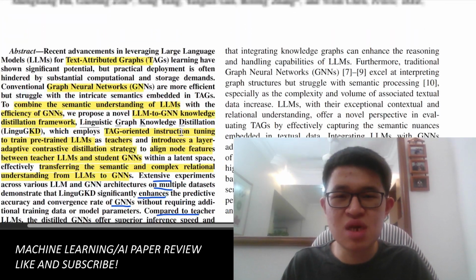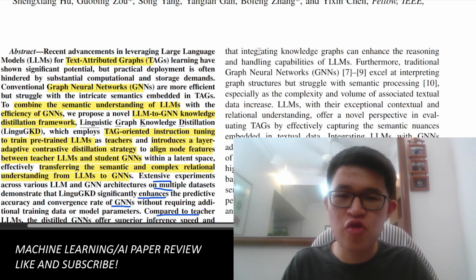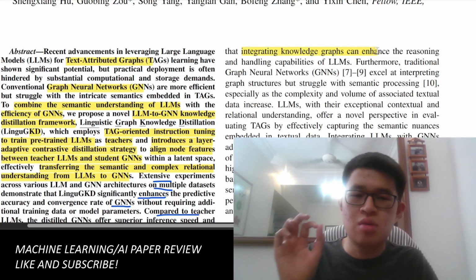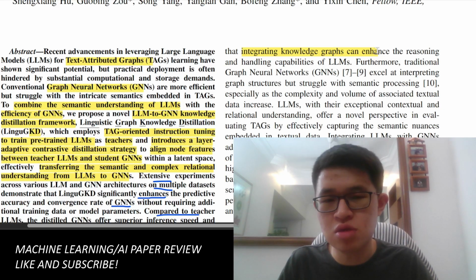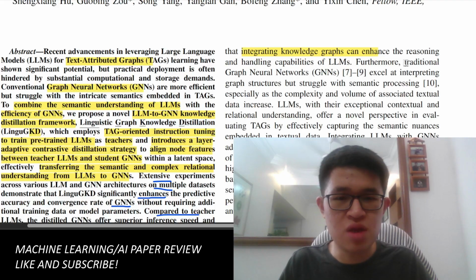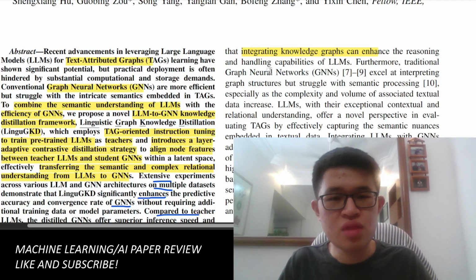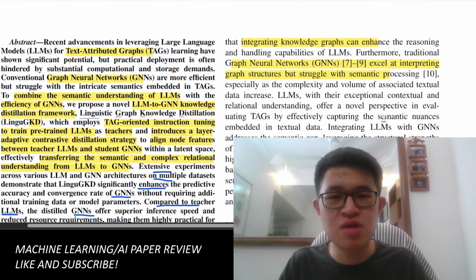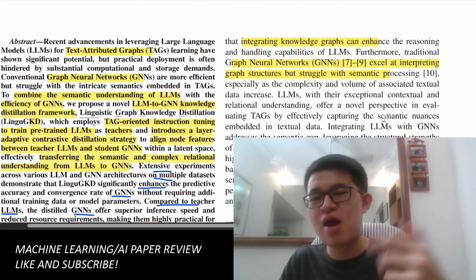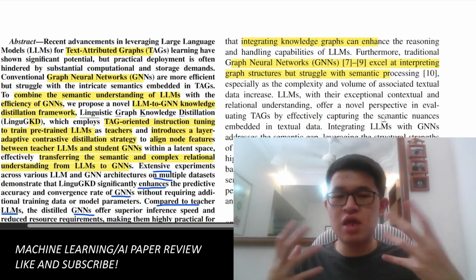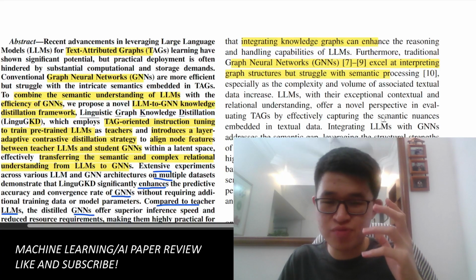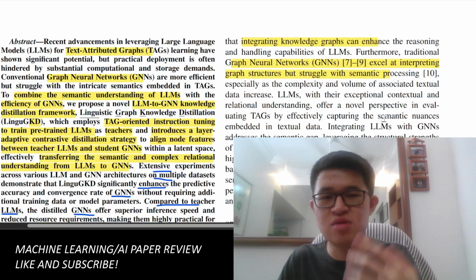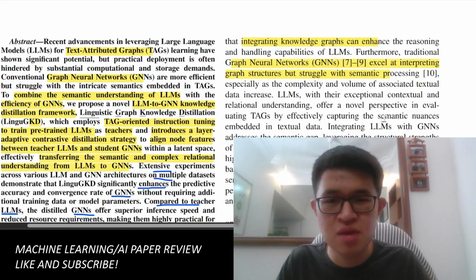And there are a few studies that show that if you combine knowledge graphs, then you can make the LLMs essentially not hallucinate that much, right? Okay, and also talk about how graph neural networks are really good at interpreting what kind of graphs they are, but they struggle in understanding the graph relations themselves in terms of semantics.